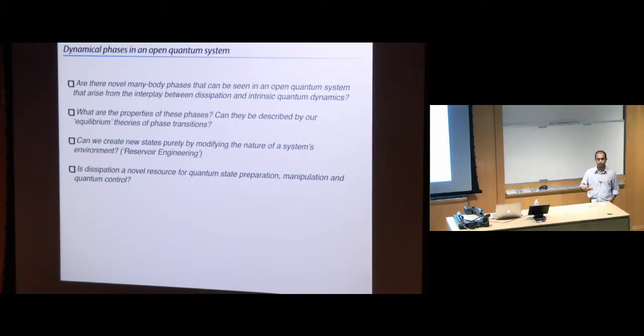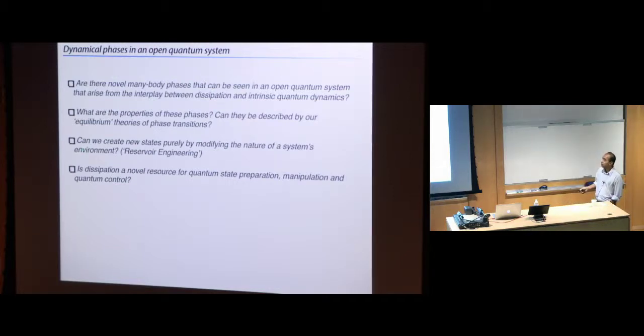All of this came out from taking a very well understood system, the Bose-Hubbard model, and then start measuring it, which is basically to me just a euphemism for interacting the system with the environment or a reservoir. And we started seeing new kinds of phases or new kinds of transport behavior. So now let's broaden our horizons and say, in an open quantum system, are there many-body phases that would not arise either in the classical or the quantum domain? And what are the properties of these phases, given that the open quantum system is intrinsically out of equilibrium? To what extent can our equilibrium phase transition theories and concepts of scale invariance, criticality, spontaneous symmetry breaking, and so on, even apply in this intermediate regime? And it would be really great if the answer is no, it would not apply.